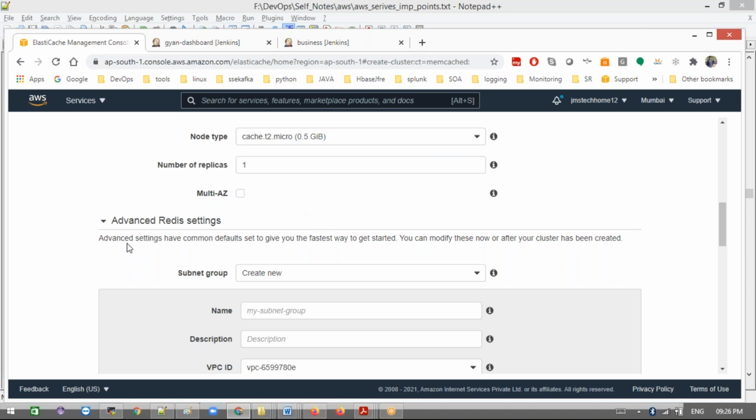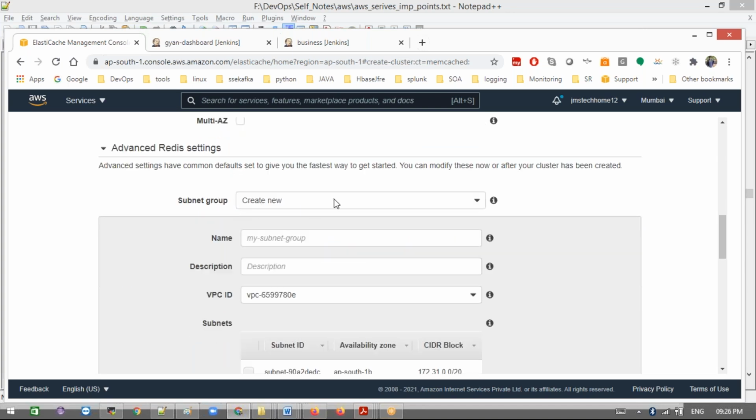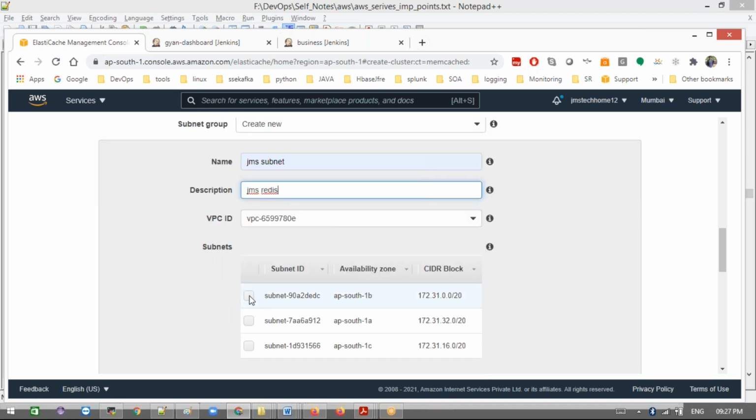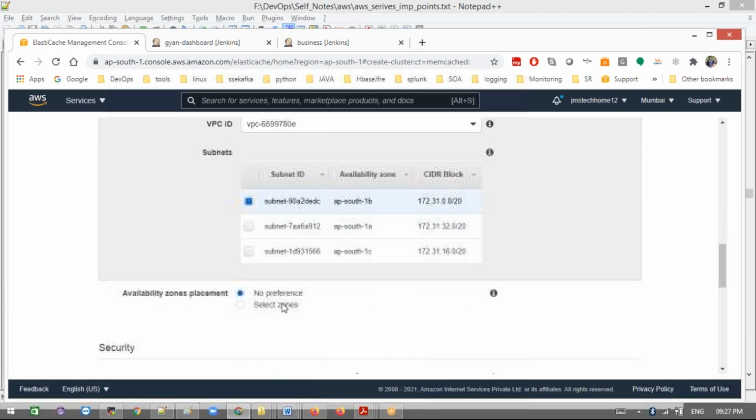If it is removed, then see advanced Redis settings. Create a subnet group here, security group. You can give the name, description, VPC, and select a subnet where you want to create, only one subnet, and select the zones if you need.